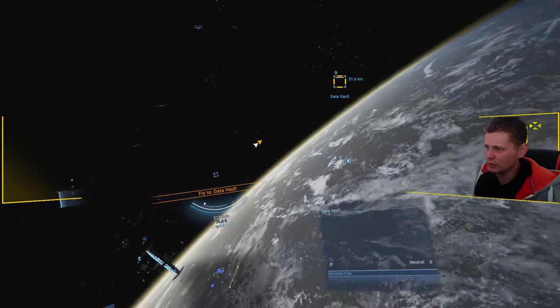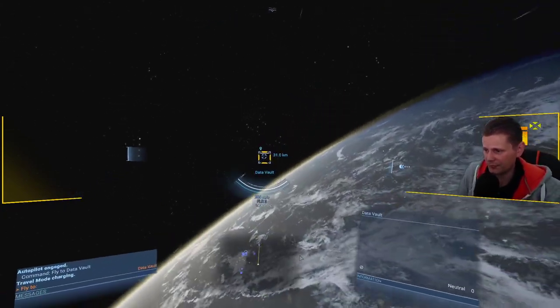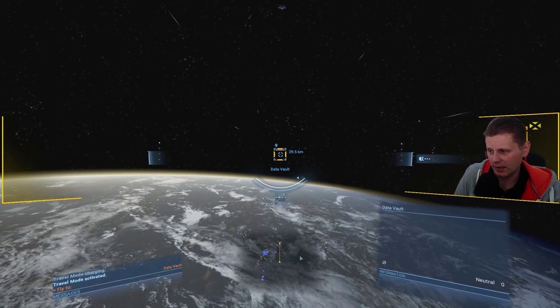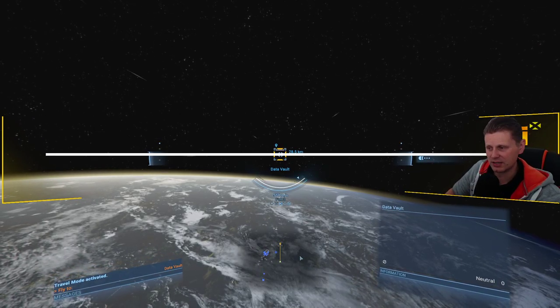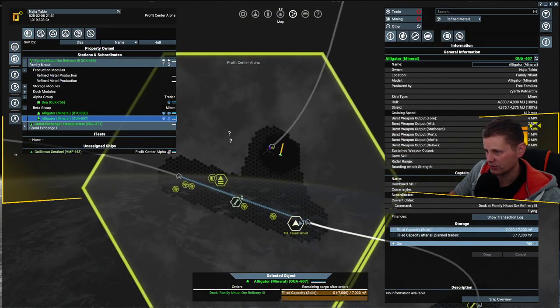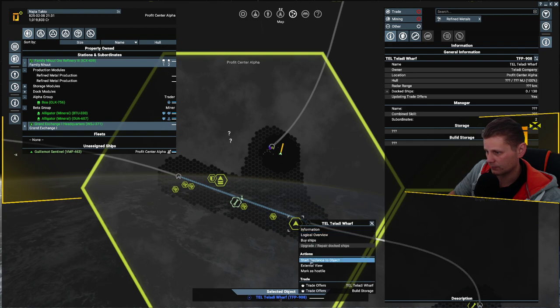Engaged. Now, I would go with, and I think I might grab a few nav beacons, and just drop a nav beacon. Is there anything close where we can go? Yeah, there is. Let's go here. Set guidance there.